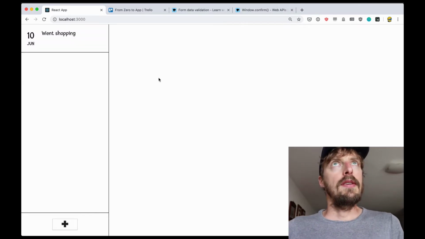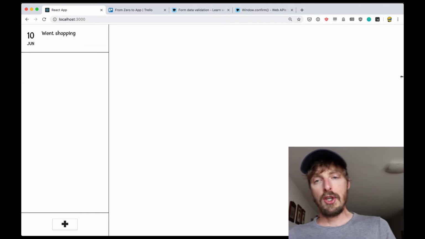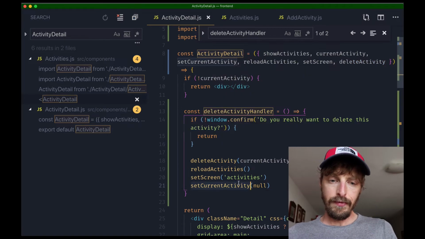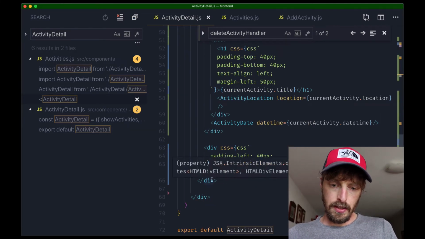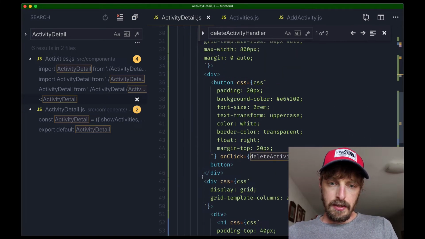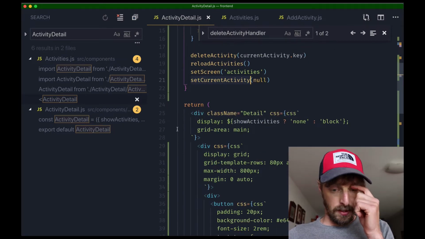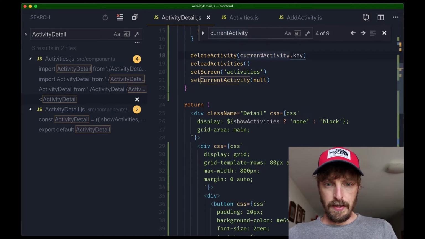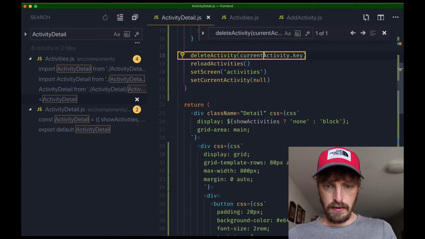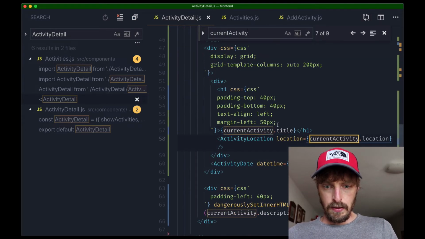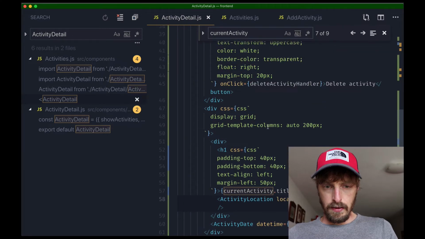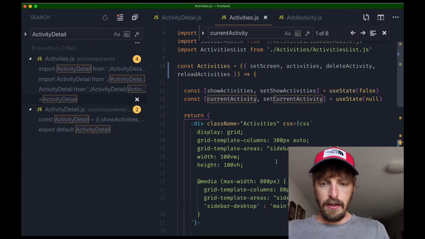So when the screen is cleared, I can show a dashboard. So maybe I can add this here. Let me see. So current activity. So the activity details.